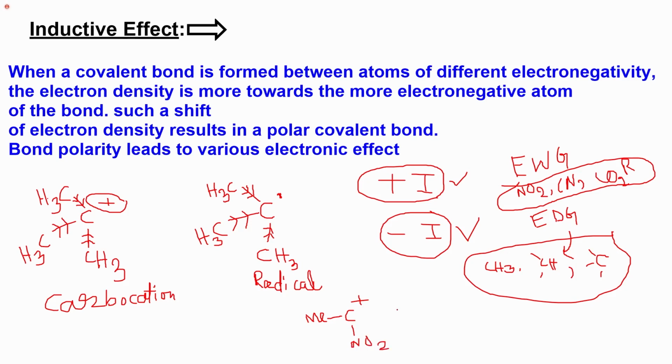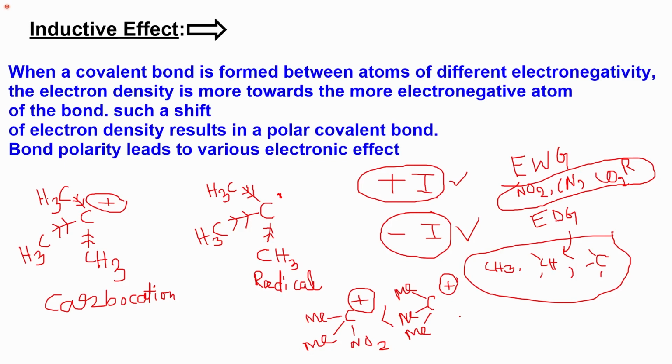This is for an example. This kind of moiety may not exist, but just for an example, I am giving this example. Okay. So now, suppose I have taken this example and this example, methyl and methyl. So which one is now more stable? Obviously, this one. So this carbocation is now more stable.